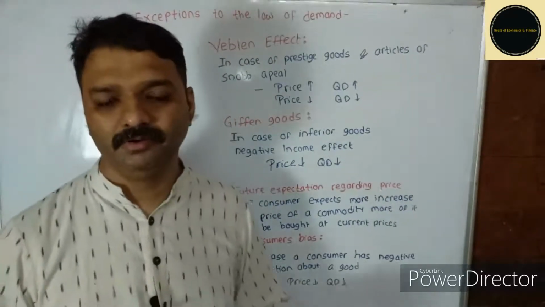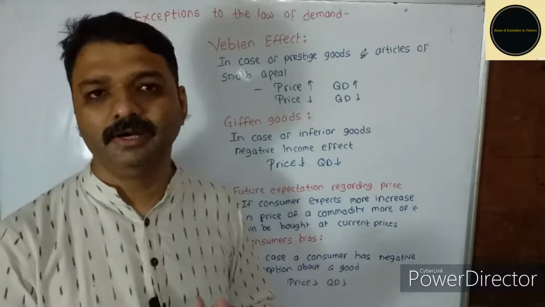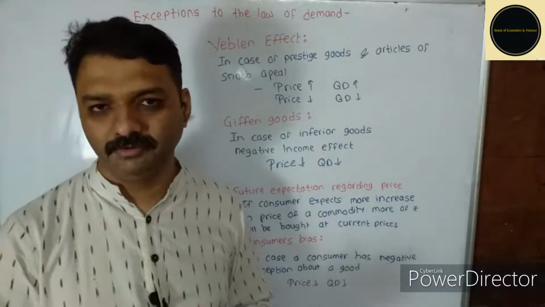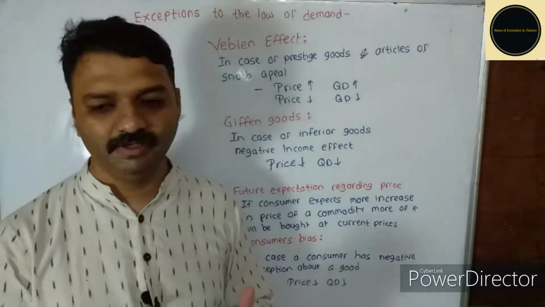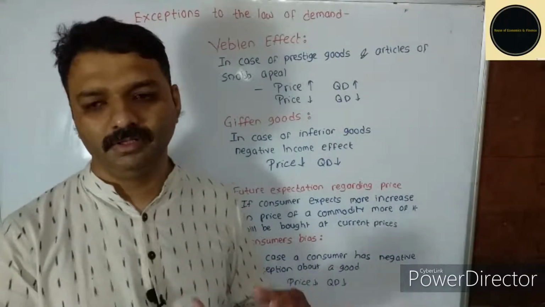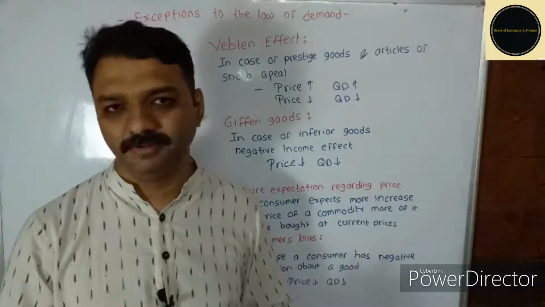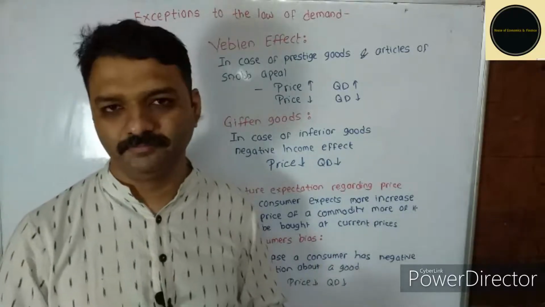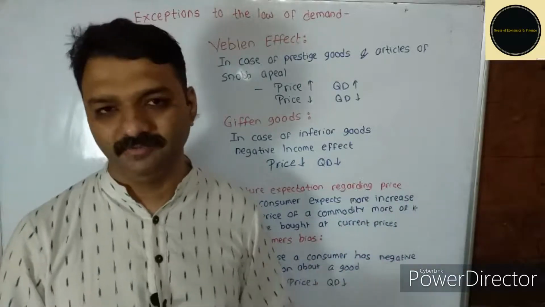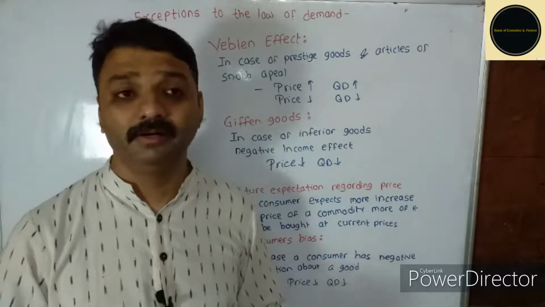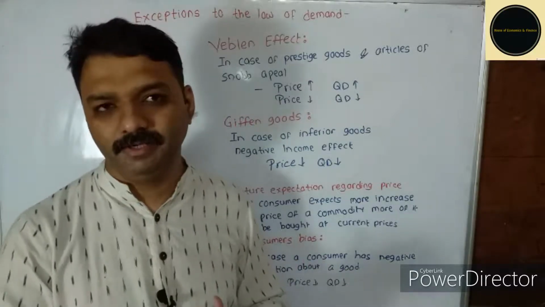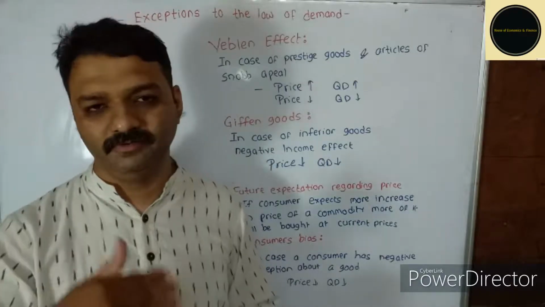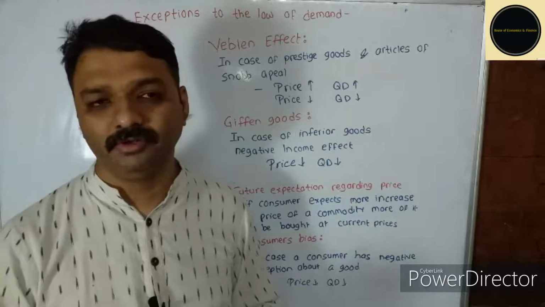Further, consumer bias, or you can say the consumer might be biased regarding some of the goods. This is related to the perception of the consumer regarding a particular good. For example, let us say there is a stock clearance sale in a city, a shop selling saris or dress materials. Many of the people might tend to ignore such advertisements. Why? Because their perception would be that such goods will be defective. That's why they are sold at a stock clearance sale.